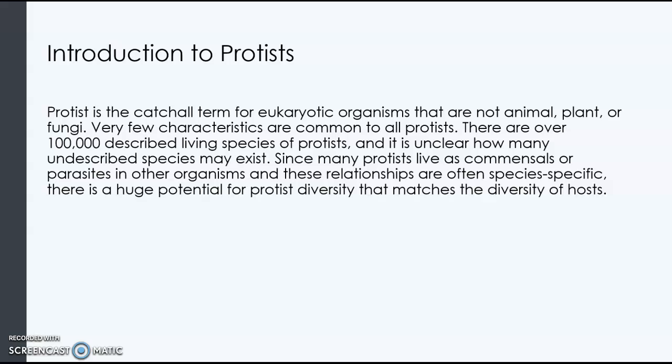So in the last topic, when we studied prokaryotes, those were archaea and bacteria, the domains archaea and bacteria, and the prokaryotic cells did not have a nucleus. They were very small, and they were unicellular. The organisms were unicellular. But in the protists, we have mostly unicellular organisms. All of them have eukaryotic cells.